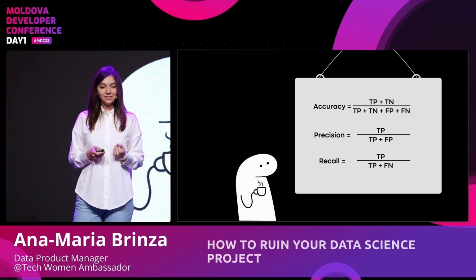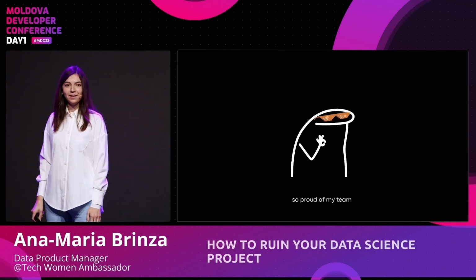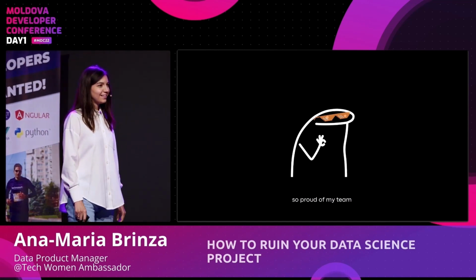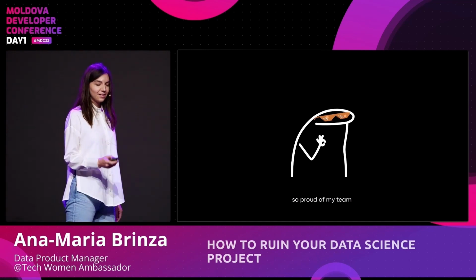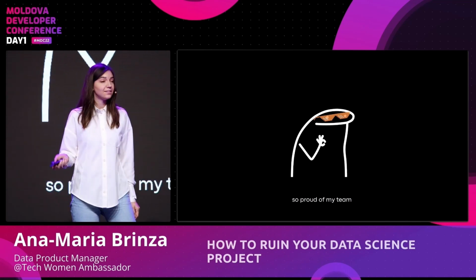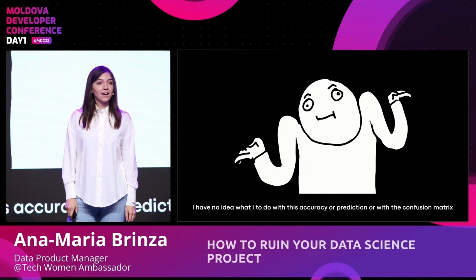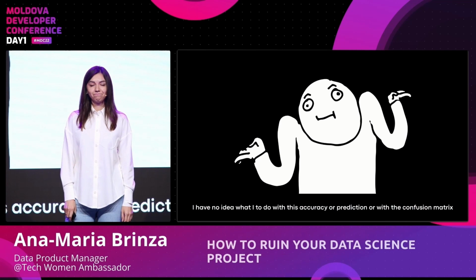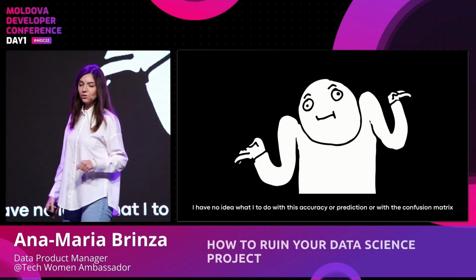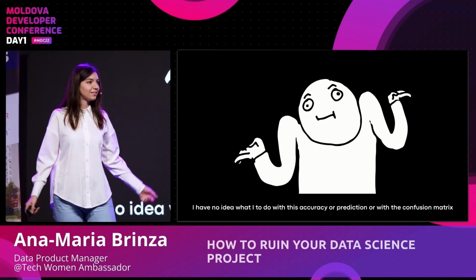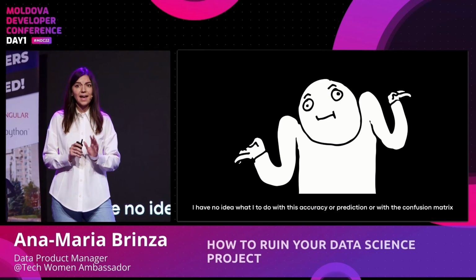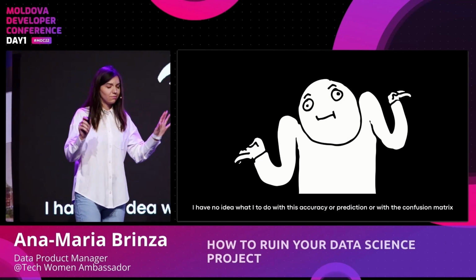And I'm sitting there. I'm so proud of my team. They explain it so well. They are so smart. This is great results. And then a customer success manager breaks the silence again and says, hey guys, these are some great numbers. Yeah, these numbers look good, this confusion matrix looks good, but sorry, I have no idea how I can use that. And I have to be honest, sorry, but I have to go back to business. I have no time for all this, what you're doing.